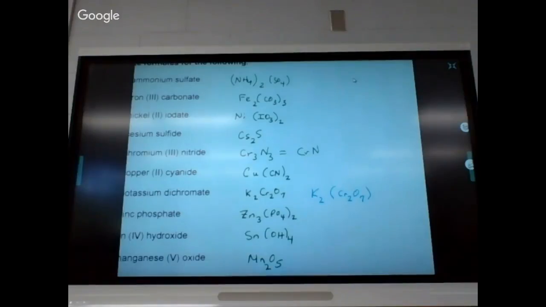Ms. Walk, for number 5, the chromium nitride, can it be either one of those? If you leave it at Cr3N3, you'll lose half. It's got to be reduced. Just tell me which one it says, because I have no idea which question it is. SO4, that's fine. Normally I just call these out, so I just add the label when I call out the answers.